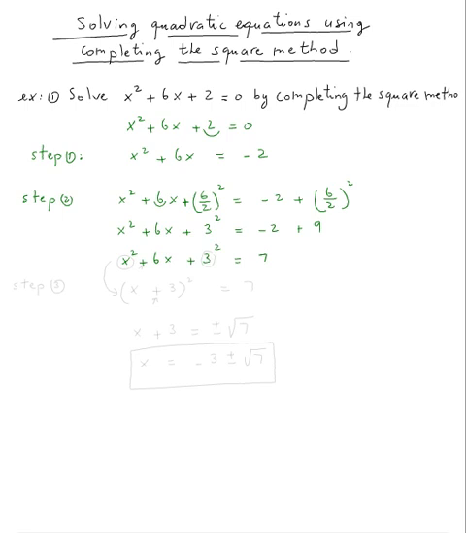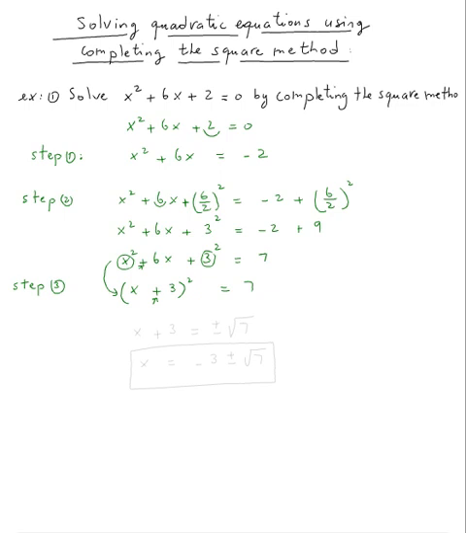Now here's step 3. Step 3 is where the name of the completing the square method comes from. We're going to complete the square. How do we complete the square? Always look at the x that's under the square, and the 3 that's under the square. And this becomes x plus 3 squared equals 7. So this is what we mean by completing the square. If this plus was a minus, then this will be a minus.